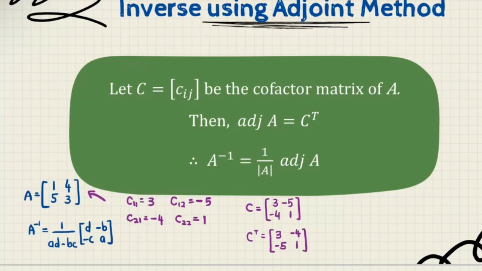Okay. So what do you see here? This C transpose sama dengan this properties. Betul tak? D adalah 3. So dia dekat sini, 3. A adalah 1. So kita dapat 1. Ini kita dapat apa? Negative 4. Negative 4 adalah negative B. Is it negative B? Yes. And then we have here negative C. So negative 5. So betul. Okay. So ini punya formula sebenarnya adalah cofactor transpose.